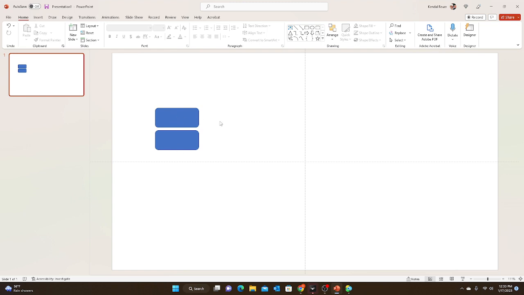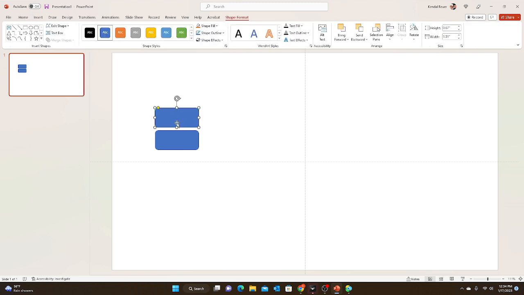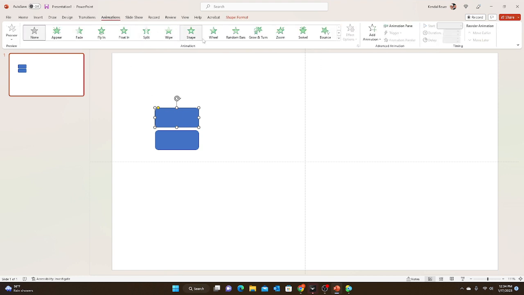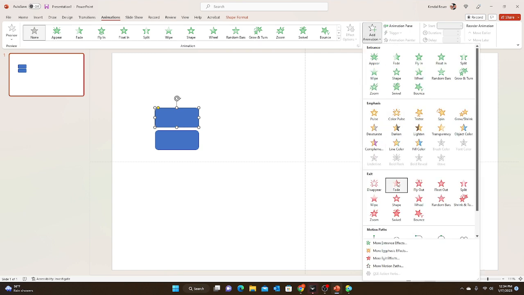And then I'm going to add, and you might think that's not a sentence, it's only one word, but I'll show you how you can make this so much easier than having to create multiple boxes and multiple animations. So I'm going to add the animation to this box. The first box, the top one, I'm going to click on, and I'm going to go to Animations. And this one I want to fade out. So I'm going to go to Exit, Fade Out.